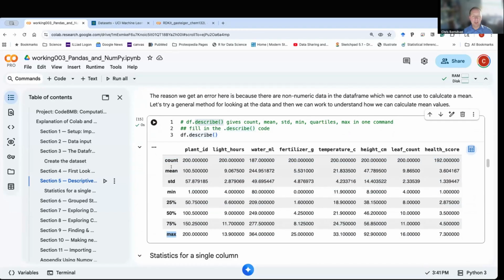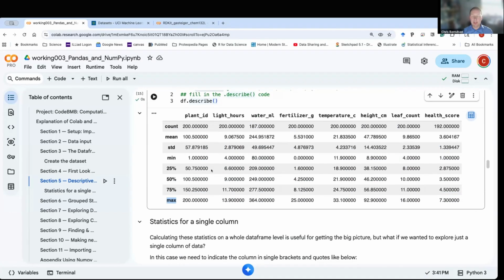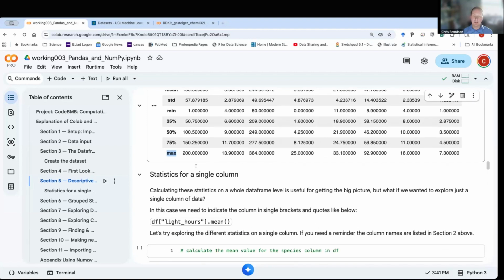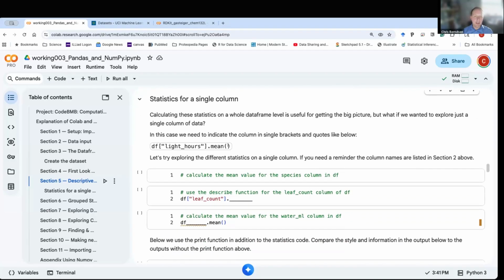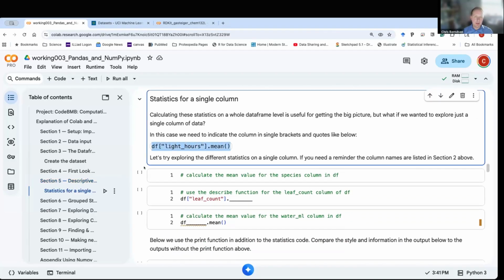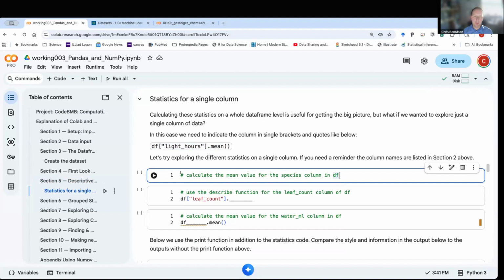Now, maybe I don't want to look at the entire data set. Maybe I've got hundreds of columns and thousands of rows, and it just would be overwhelming to do. Maybe I just want to look at a single column. Well, we can modify our commands to not do it on every single column in the data frame, but to do it on just one. The way we do this is by saying which column we want in brackets and then having the column name within the quotes. So what I'm going to do is calculate the mean value for the species column, following this example.